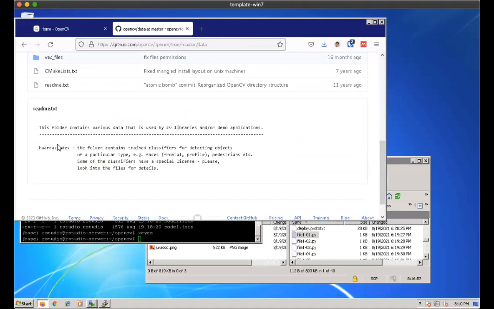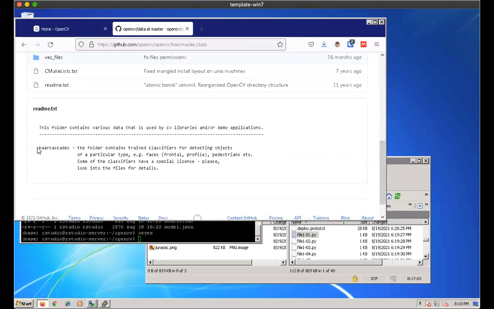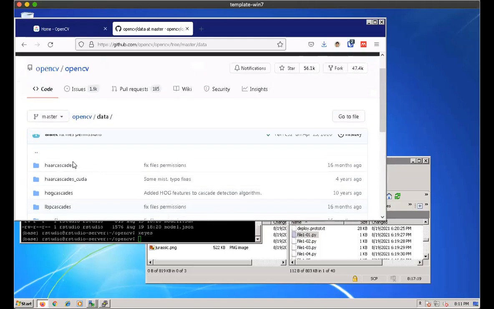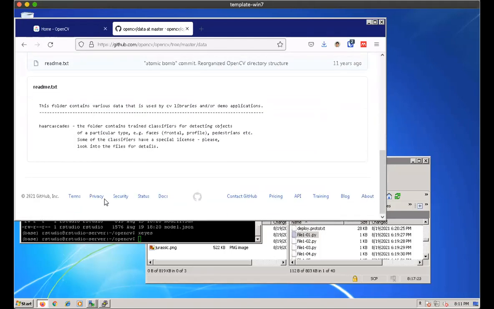The data here contains the Haar cascade. Haar cascade is one algorithm used to detect objects like faces or others. Some require a license, but this one should be okay.